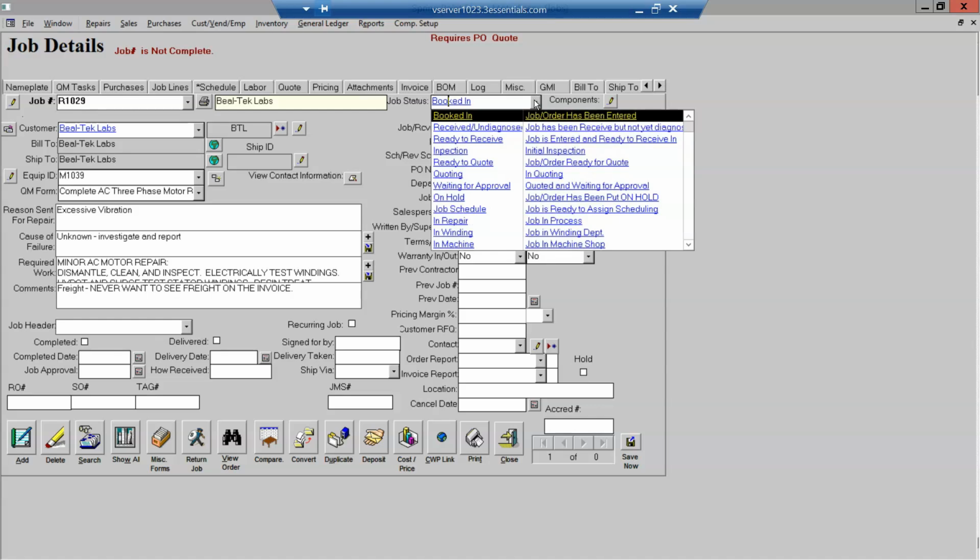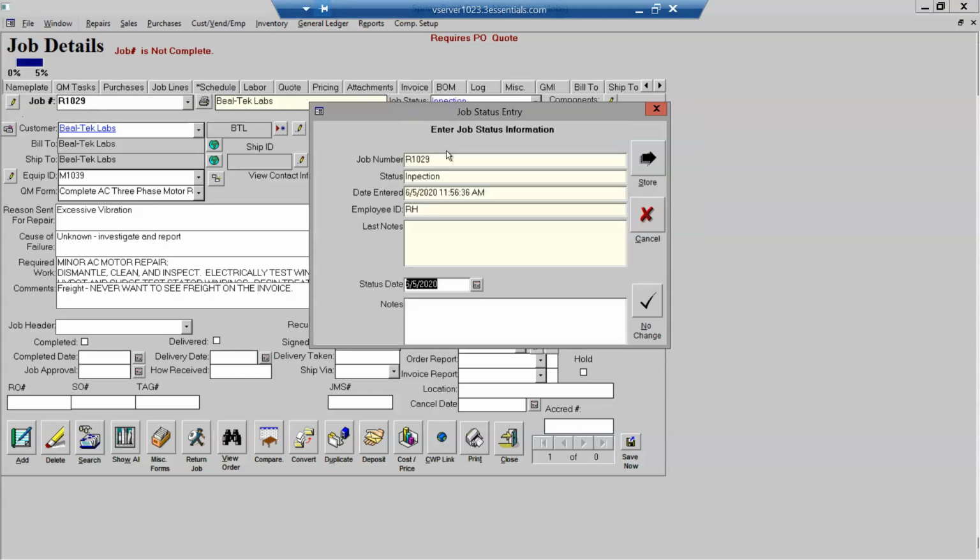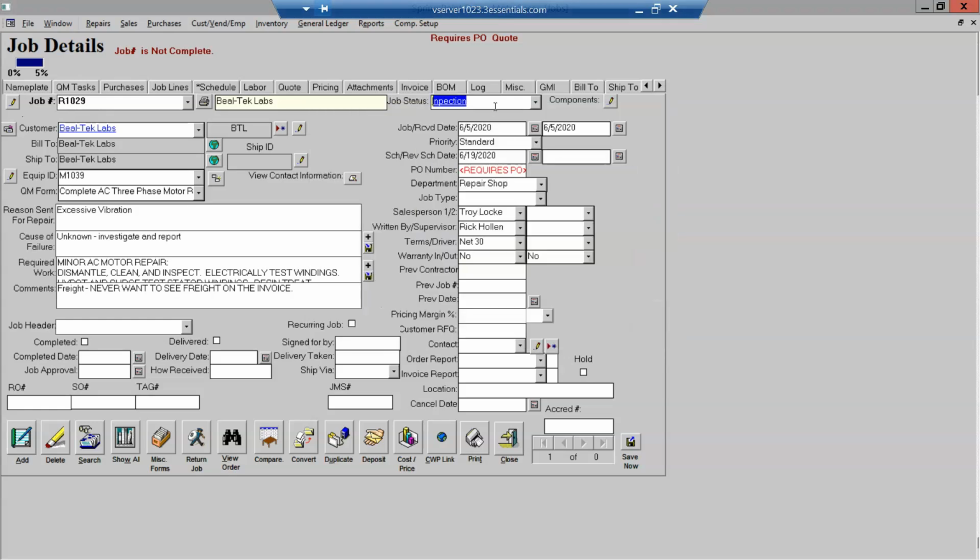And if we wanted to quickly change the status, I can click the drop down. I have all my different statuses, and these can be customized. So if I want to move this, say, into the inspection status, I can bring it in here and leave a note saying to use the QM Wizard form, and then store that. So now you see we have updated our status and provided a note there. So anybody that goes back and looks at the history, they can walk through the entire job to see what's going on with that.